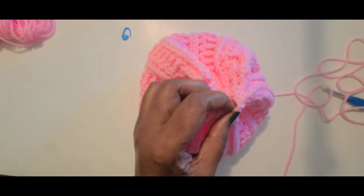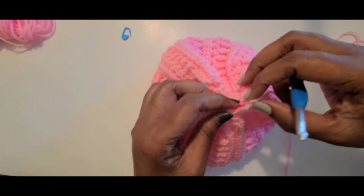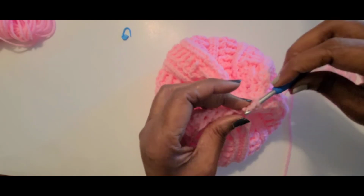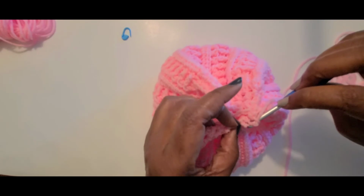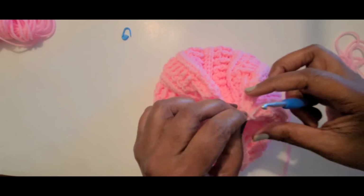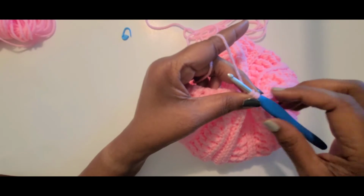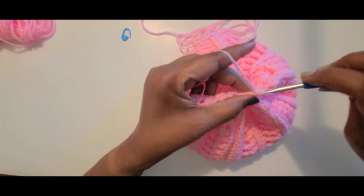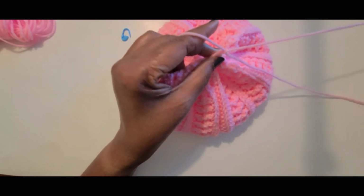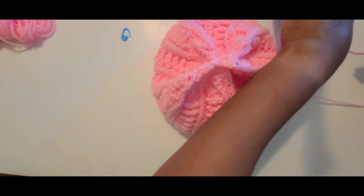Uh-oh. I should have made my chain one first. Let me go back in. Okay, so now I am going to finish it off and chain one and pull through.